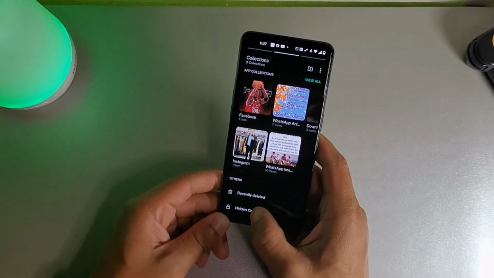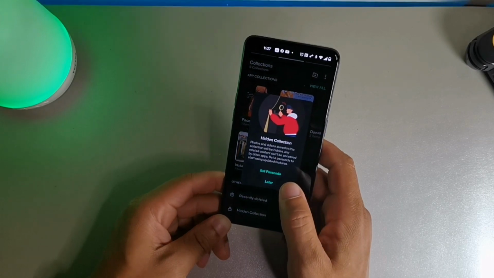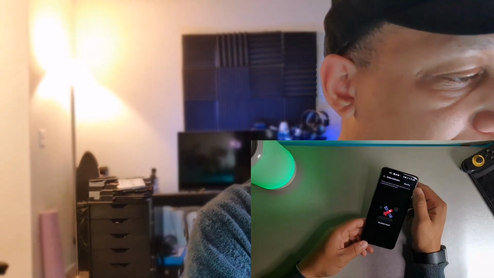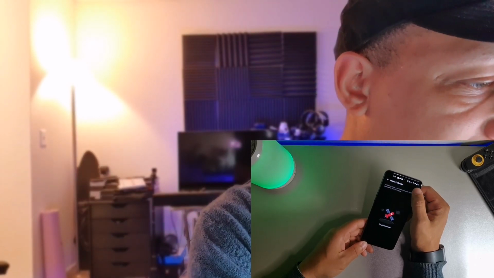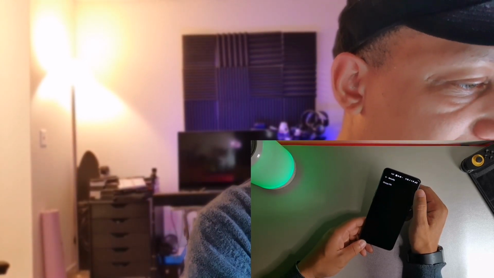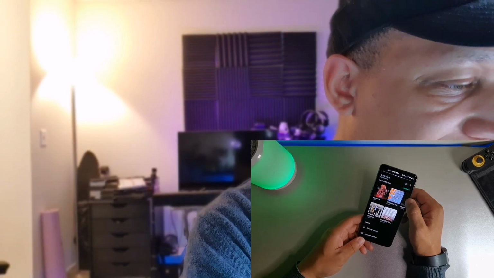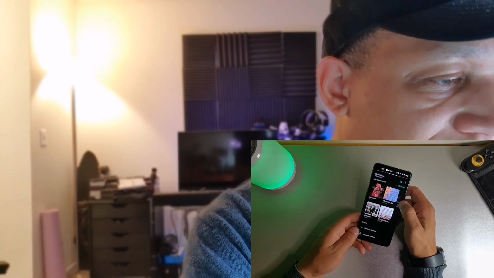And then you have the hidden collection down here, which is password protected, so you can actually make a secret folder for all your pictures and stuff like that, which I really do like. So that's password protected. You just confirm it, and now you can add photos to this area right here, and you can see you could change your code and everything like that, but it'll give you a place where you could put all of your hidden photos.